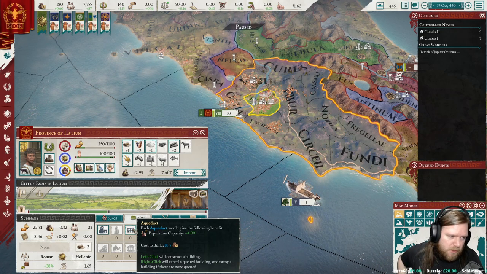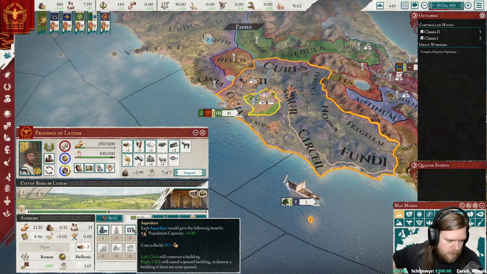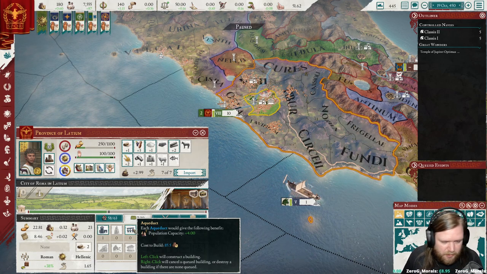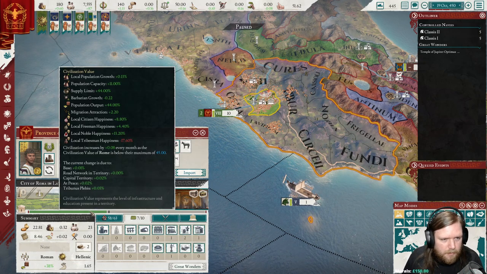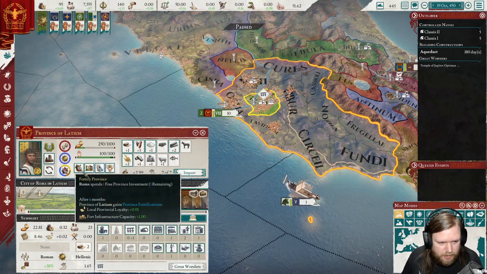Is it possible to play tall in this game? Yes. Civilization level and aqueducts would be the main ways to increase pop cap. So I think I'm going to get the aqueduct, because that'll be multiplied by this, right? Yeah. Population capacity plus a percentage. So let's just get the raw numbers with the aqueduct.